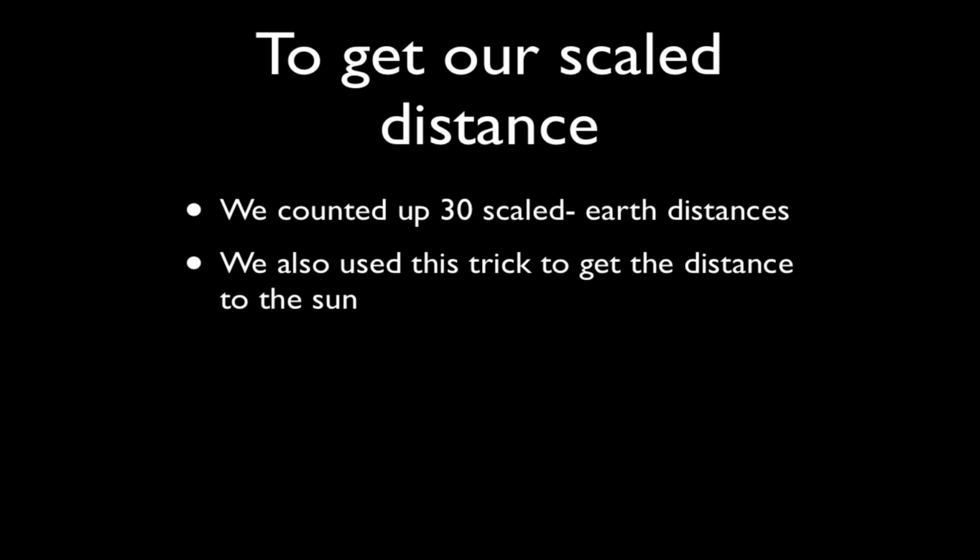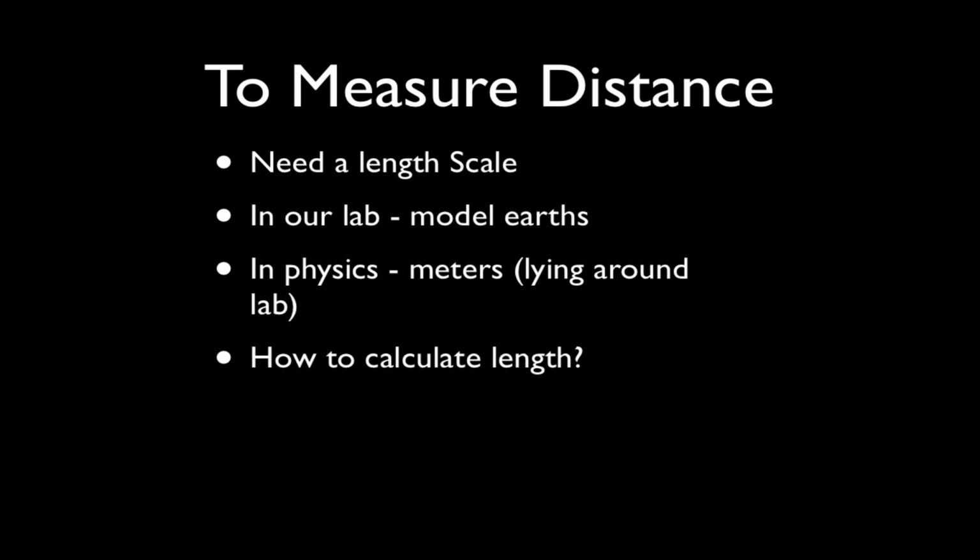We also used this trick to get the distance to the sun, if you remember. And for those of you who weren't able to get the answer, it works out to something like 2 miles using our scaled model. So that's pretty impressive. And we also got the size of the sun, which I think works out to about 60 feet when we do the scaled model.